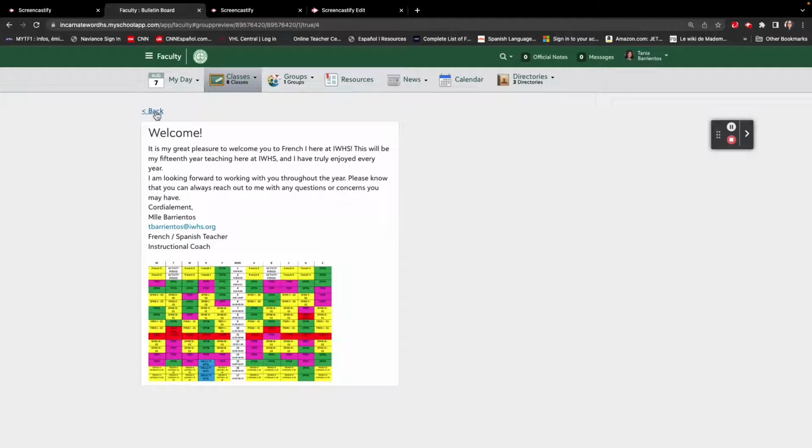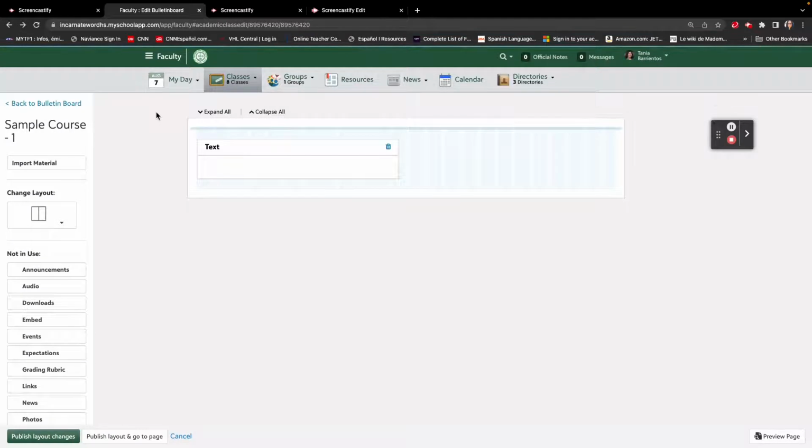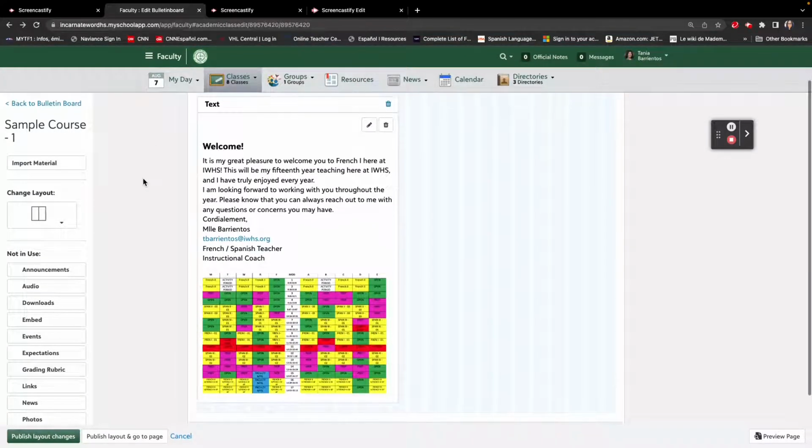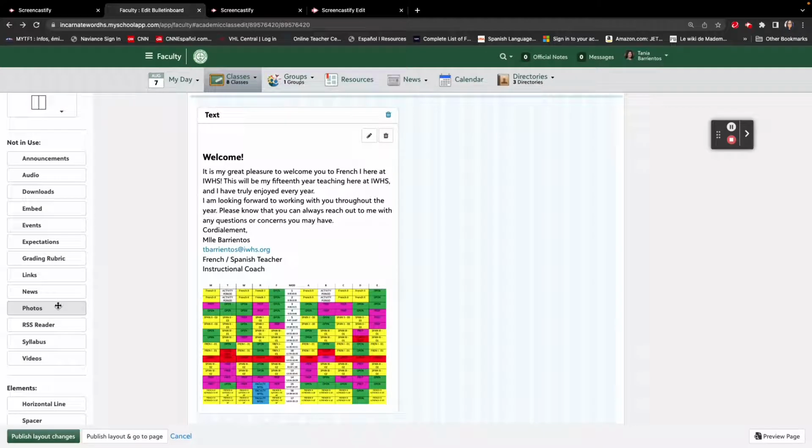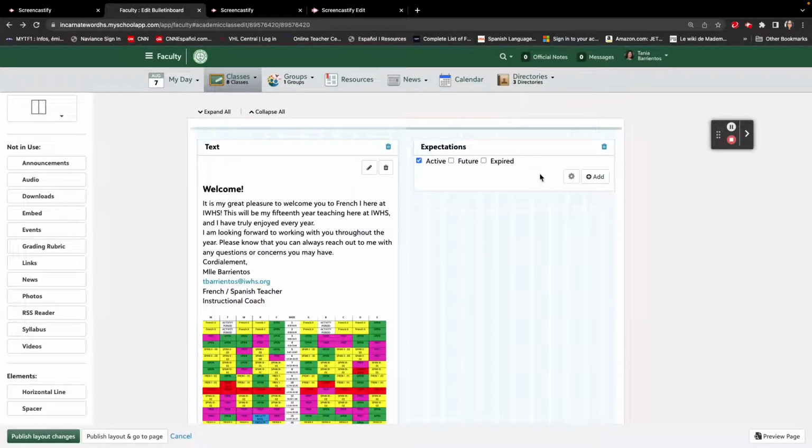Not done yet. I said we were really concerned with 3 items. So besides the welcome, I'm going to click on back and I'm going to add the next item, and this one is going to go on this right hand column just to kind of balance things out and keep it aesthetically pleasing. And that next item is going to be my expectations. So I'm going to go ahead and hover over that text box. It's going to turn that darker shade of gray. I'm going to come over to that right hand side, wait for that dotted rectangle, and I'm going to release.